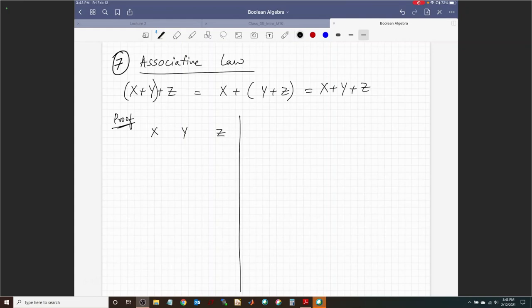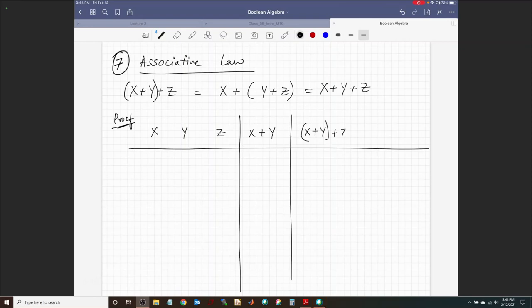the perfect induction method. So what I'll do is I'll have 3 input variables here, x, y, and z. First, I'll evaluate x OR y. Then I will try to evaluate x OR y, then z. In the next one, I can evaluate y OR z. And last, I can do x OR y OR z.